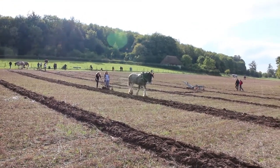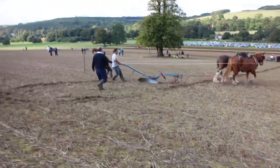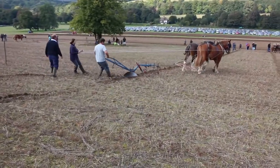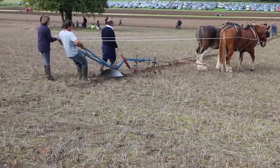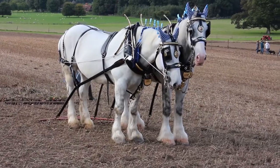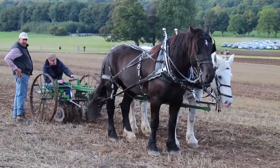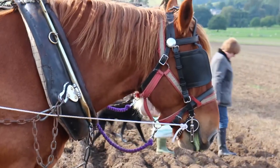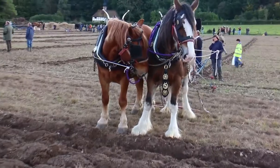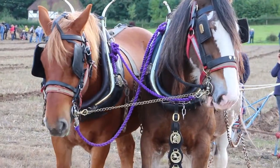Anyway, here's the horse ploughing, and I must say these lovely horses pulling ploughs, you realise it's quite difficult to plough here going straight off course. And just guiding those horses, they're on quite long reins, so it must be very difficult. Some of them were beautifully covered in horse brasses and lovely leather work. Here's a close-up, see all the nice halters, etc. My dad used to collect horse brasses, so I quite enjoyed having a look at these, actually.